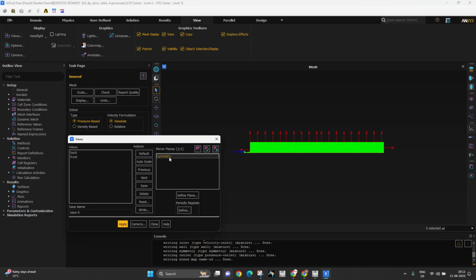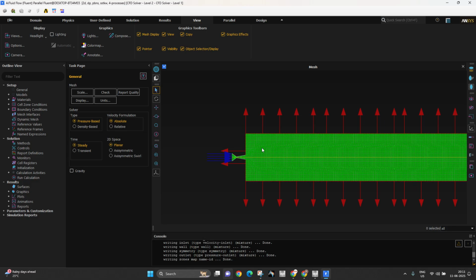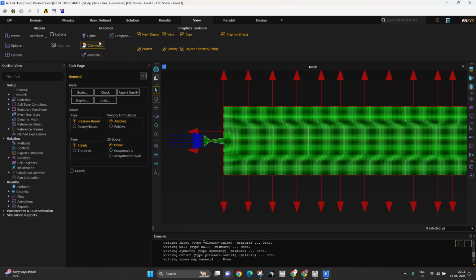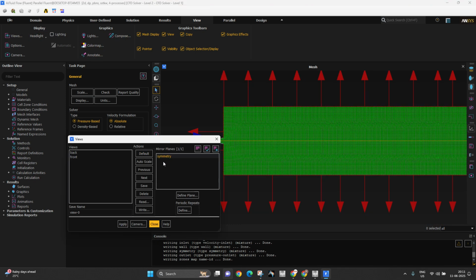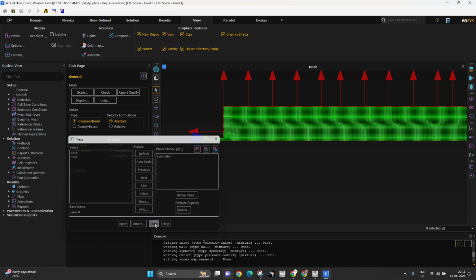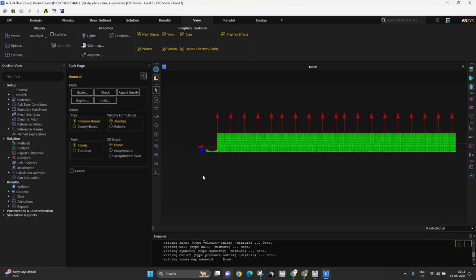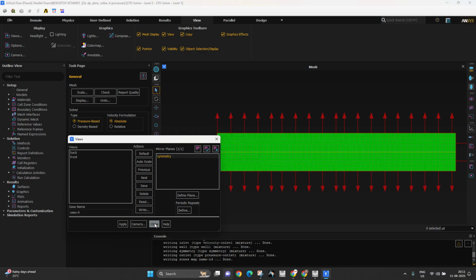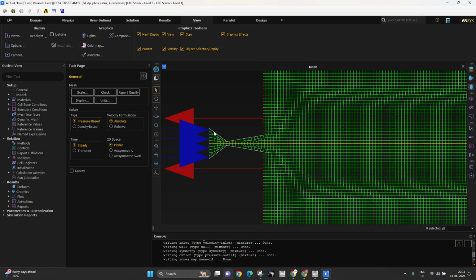Then click on symmetry and click on apply. So that now you can see the second half of the nozzle came up, right? I will just repeat the process, okay? What you need to do, it will be like this, right? Click on views, views again, symmetry, apply, close. Now you see the complete CD nozzle being shown up.